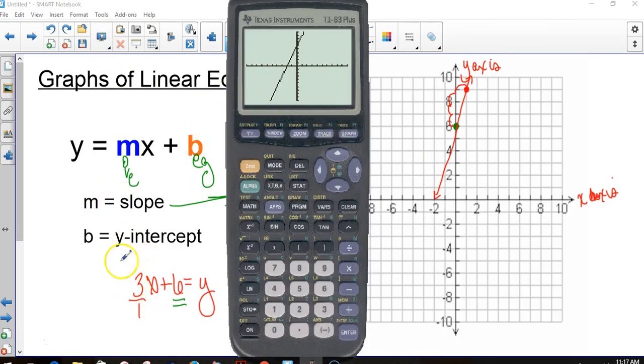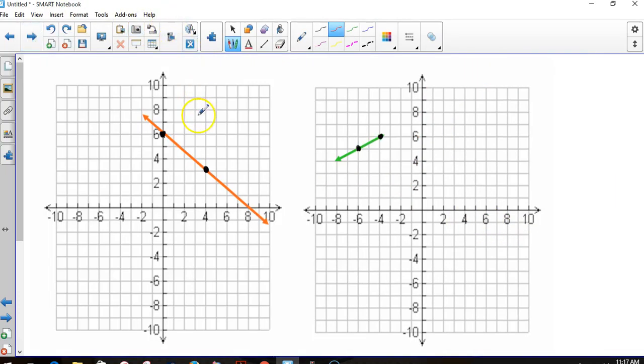Now, since I was given the line, it was very easy to graph. Sometimes they give you the line and they say, well, what's the equation? And so we would have to pull the information off the graph. Example number 1 provides us with this y-intercept right here on the y-axis. So I know if I'm talking about y equals mx plus b, the y's and x's stay, and what I need to do is plug in m and plug in b. Well, b is at the positive 6. So I put plus 6.